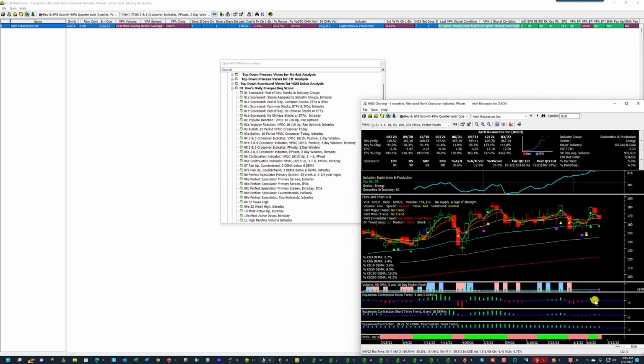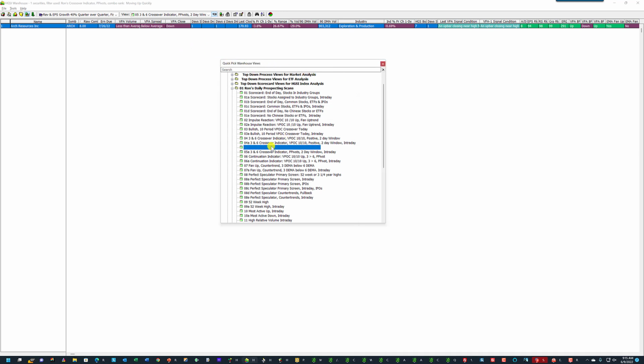Okay, here's the crossover right here, but it failed. This is a tough market. Ran into resistance, but look at the numbers up here. The market determines about 60% of a stock's movement, but even though we've had a really poor market, a lot of these stocks have done very well. Anyway, let me go down this list a little more.